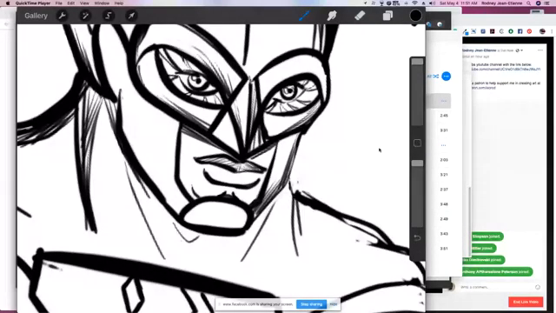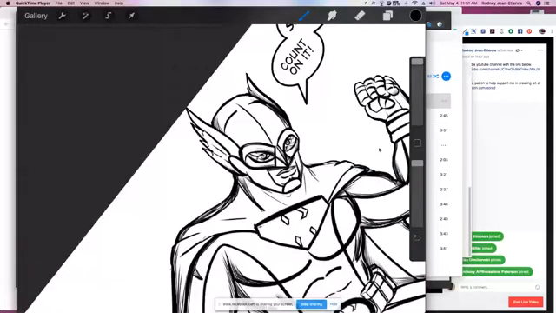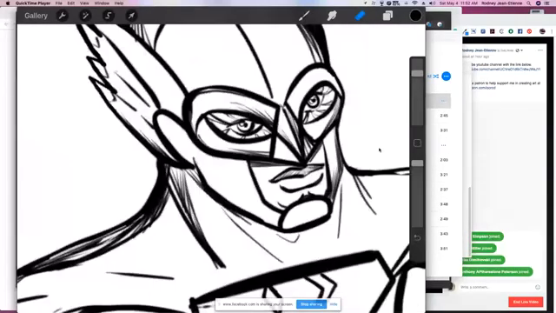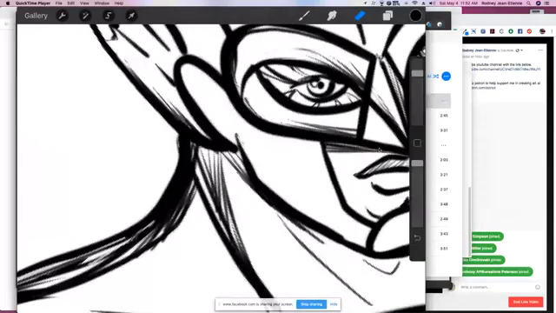Alright. That's a little bit better. Let's see what I can do here. Just gotta remove some of the black.